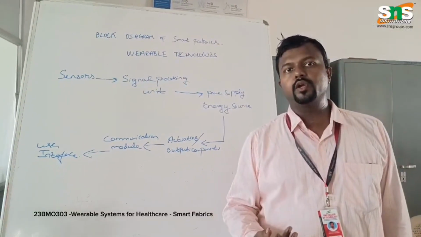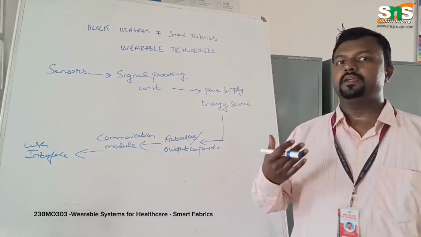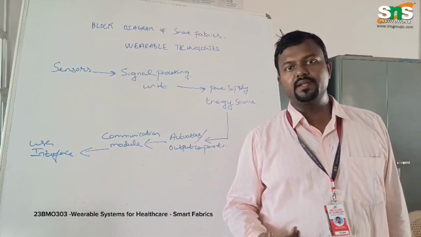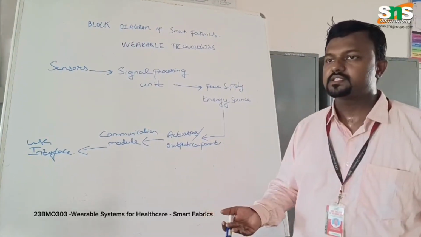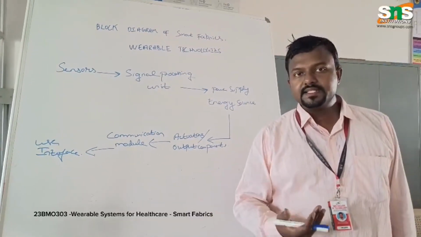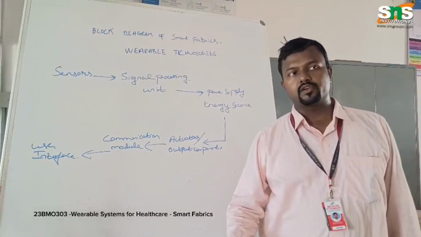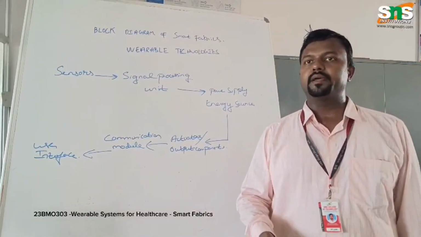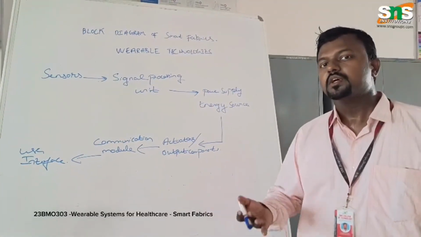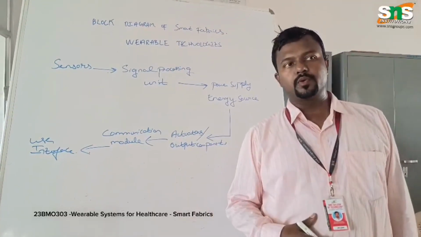The microcontroller is a device which consists of many inbuilt technologies, for example the analog to digital converters and digital to analog converters. Different ports are there where the sensors are attached. The processing takes place inside the microcontroller and it is also stored in the microcontroller for future use. Once processed, the data can be sent to the output module.